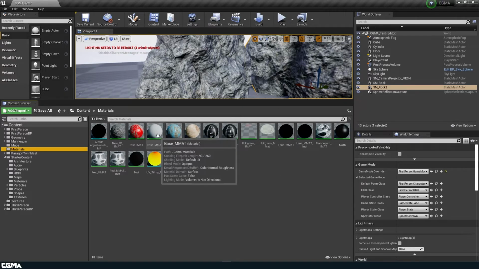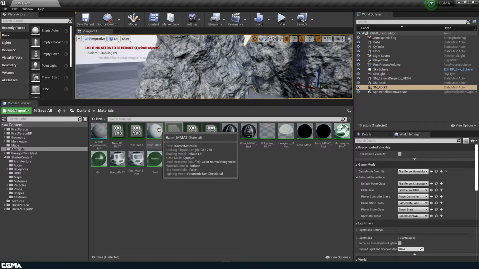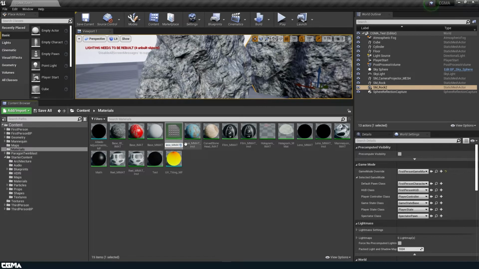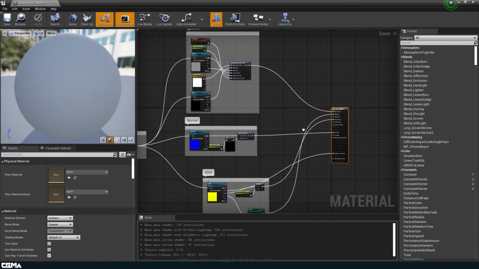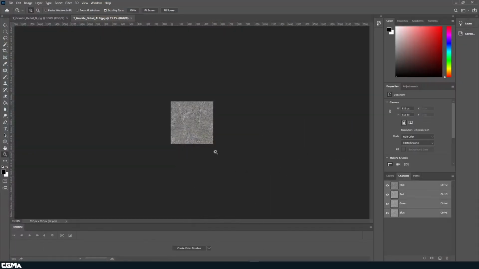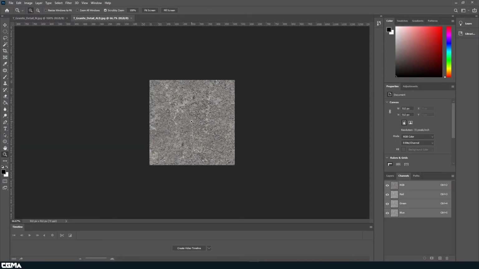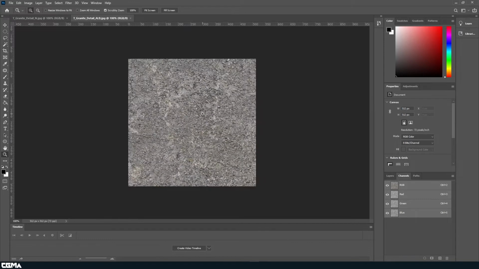Let's go into our folder, and I'm going to duplicate the one we just made. It'll be our base mat, and then we'll do detail. We'll change the name and add detail to it so we know that this is our base shader that we had made previously. And then this one's going to be updated to have a detail map to it. So what detail maps are going to be is these textures. They're lower resolution, but they're going to be tiled a lot more, and they're going to be overlaid on top of the current textures that we already have.